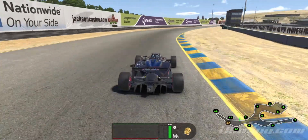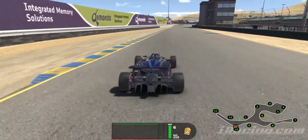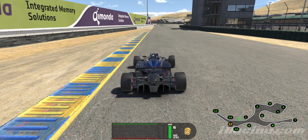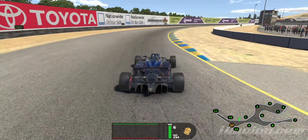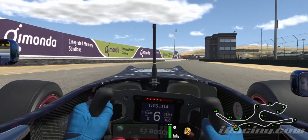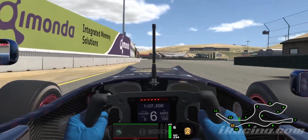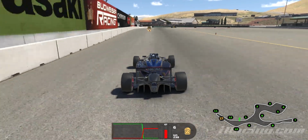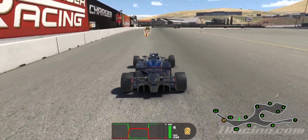And I have even more runoff. You have these curbs over to the left you can use if you go wide. So don't get too worried. You might be over here going like, am I going to make it? Am I going to make it? And you'll be fine. Most likely. I don't know. So braking here is right at or before these cones.